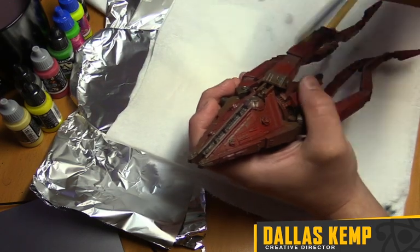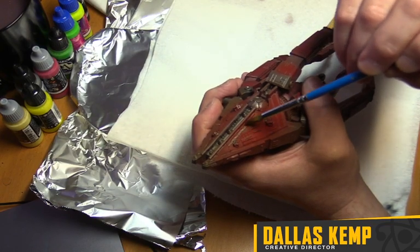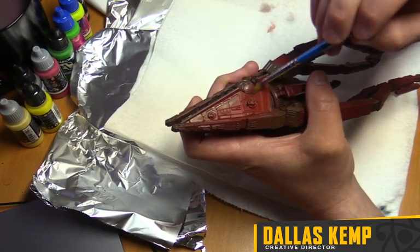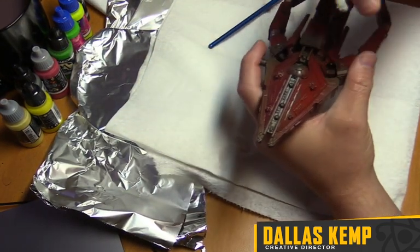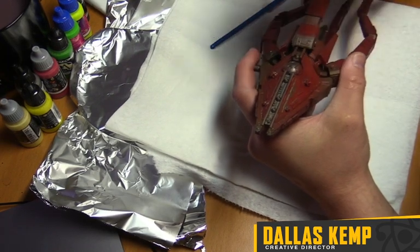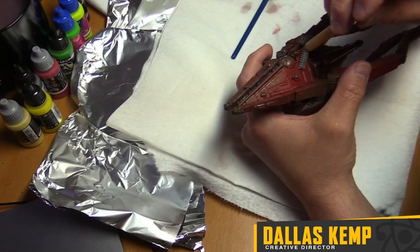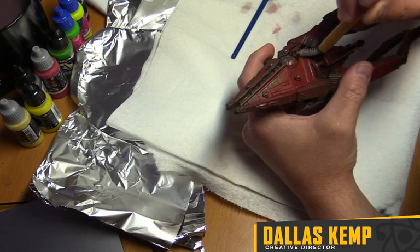So with the very thin layers, you can see even with just a damp brush, I can start removing paint. With a very thin layer of hairspray or with airbrush, the water gets down there, reactivates the hairspray, and just lets you rip that paint right up. So I'm just going to do this all over to start building in my rusty look. I'm not going to go too rusty, I guess. Just want it to look beat up.